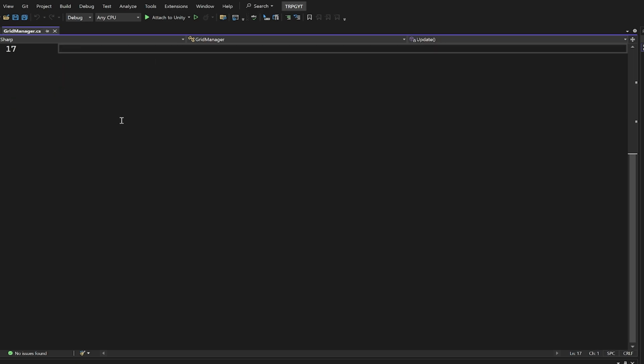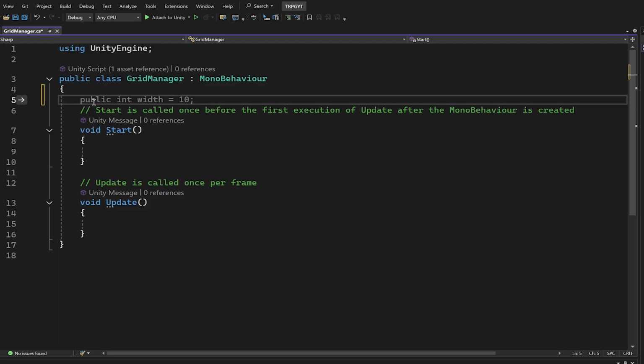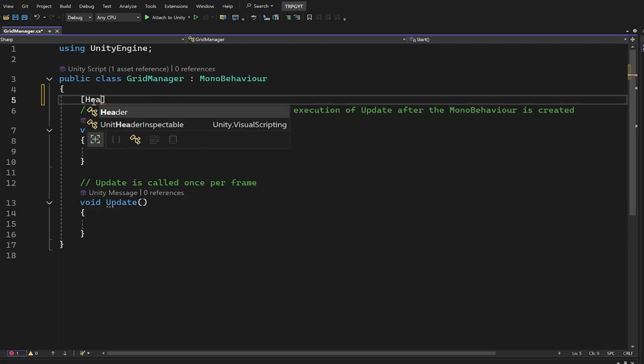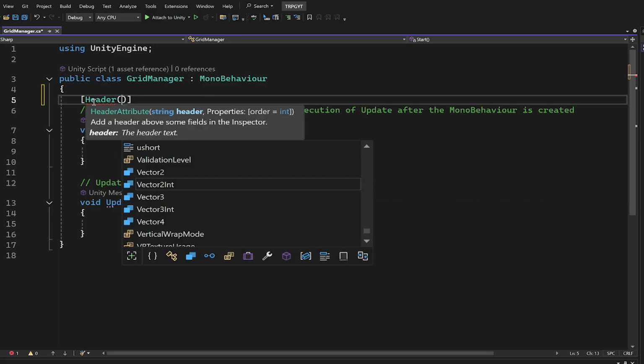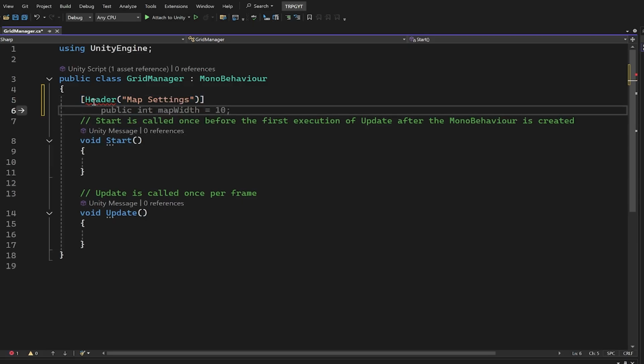Next, we're going to go to our GridManager script. And inside here, we're going to need some variables. So we're going to use the Header attribute, and we're going to name the header Map Settings. Unity is nice because it lets us use these headers to organize our data in the inspector to make it easier to read and sort through and work with. And I'm trying to get better about using them. So if we get to a point and you see, oh, we probably could separate out the variables into different categories there, and I don't do that, call me out in the comments.